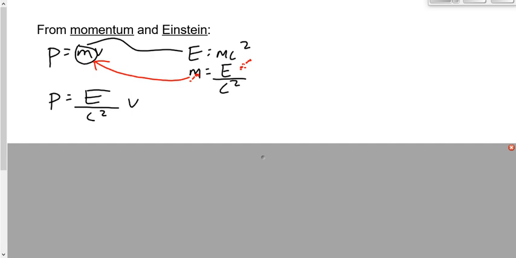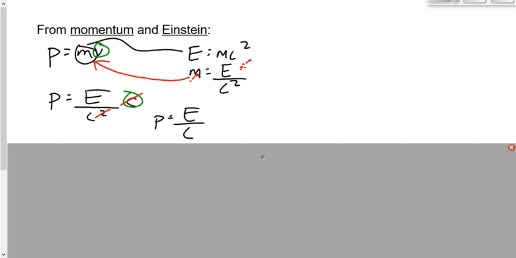What does v stand for? Speed. Actually, it should be velocity. Yes, you're right. The velocity of light, or the speed of light, can also be given, besides by the letter v, by the letter c. So let's replace that just so it's a little tidier here. We're just replacing this with this. And then we can actually cancel out one of the c's. Now we're left with p is equal to E over c, right?